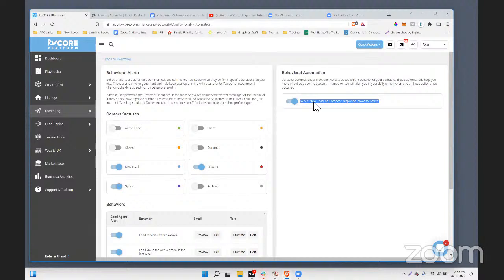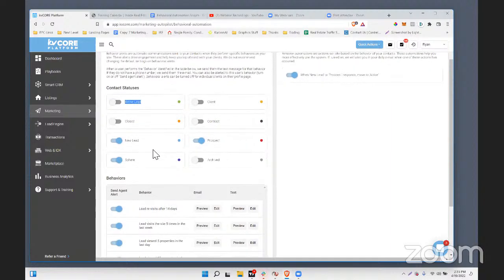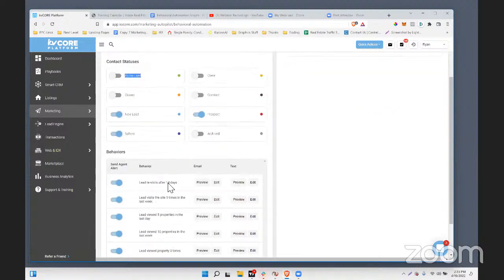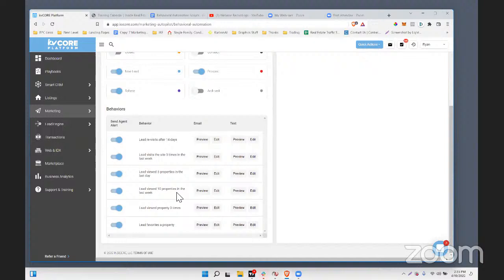I really like this one: if you have this on, whenever a new lead prospects, so you get somebody from Zillow or from a Facebook ad or something, if they respond, it'll move them out of that new status into the active lead status. So if they are somebody engaging with you and you have your active off, then you don't have to worry about these messages going out and making you look silly, right? So that's a key thing about these.